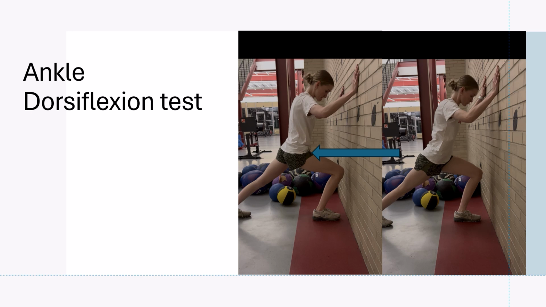The next assessment is the ankle dorsiflexion test, and this assessment measures the client's ability to dorsiflex the ankle. We are looking to see if the ankle is able to touch the wall, if her knee is able to touch the wall or has any compensation such as a heel lift, internal or external rotation, or any knee valgus or varus. I noticed that my client's knee on both sides could not touch the wall, and if you look closely here, you can see that her hips do rotate to try and get closer to the wall. Some overactive muscles would be the gastrocnemius, the soleus, the posterior tibialis, and the peroneus longus and brevis. Some underactive muscles are the glute medius, the glute maximus, and the external rotators of the hip.